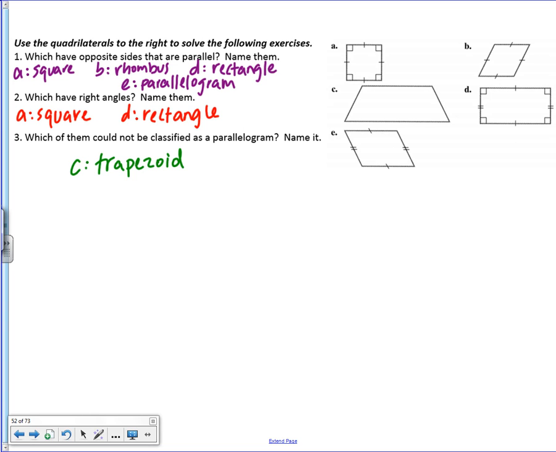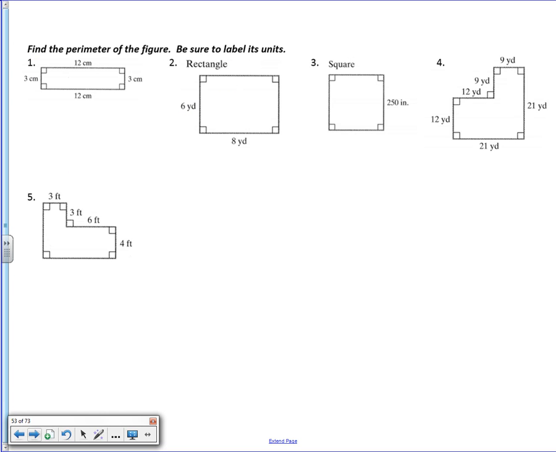All right, we are all set with side 1 here. Let's go ahead and go back to side 2. Remember, you can pause this and replay as much as you need to get all your notes today. Find the perimeter. Be sure to label its units. Okay, well, perimeter, again, you're not a senior in high school without knowing what perimeter is. A perimeter is the outside. Like if you were fencing around something or you're putting a border around something. So really easy here. We're just going to add everything up.